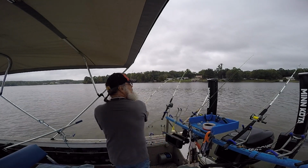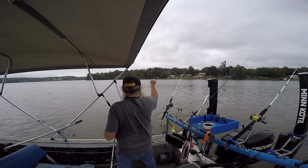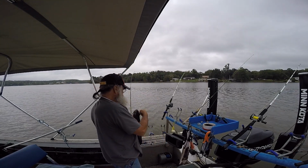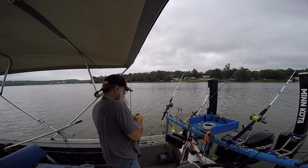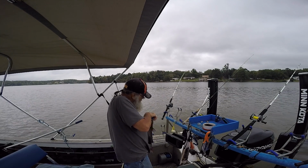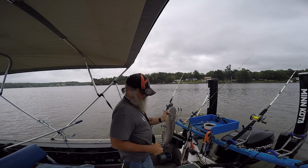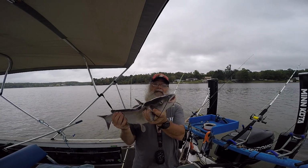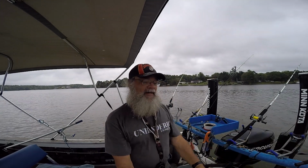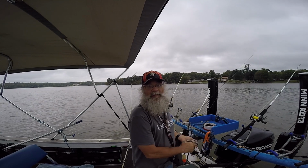He's hooked good. We're just gonna try to lift him in the boat right there. Oh yeah, got him. Come on, little piece of chicken, not a bad channel cat. We'll take them like that all day long. Looks like a lady, got a little narrow mouth. Looks like it's got a little lipstick on the side, but not a bad channel cat. We're gonna throw her back in. We thank you, ma'am. Tell your kids about us. And we're gonna wipe it back up, check the bait, throw it back out there.